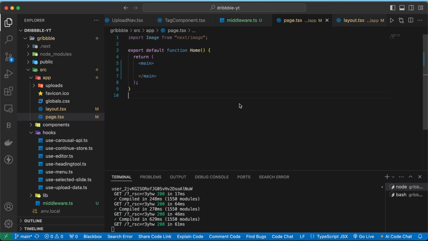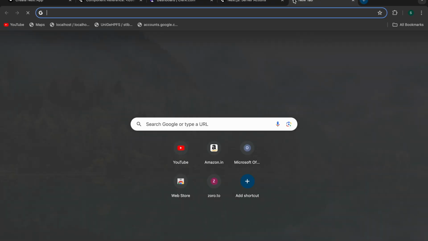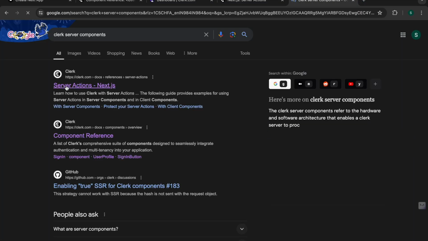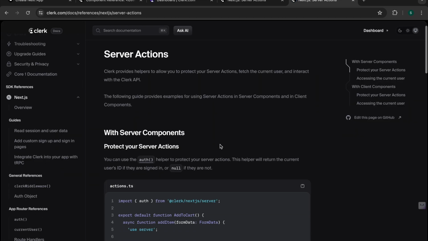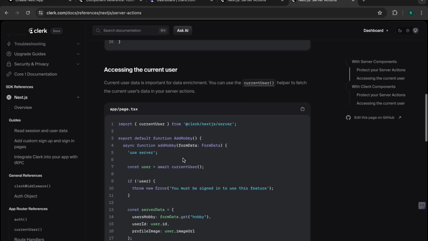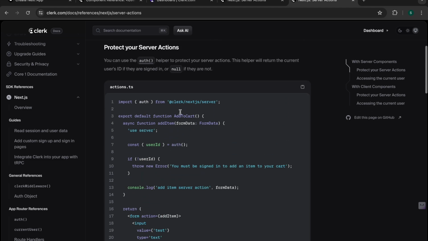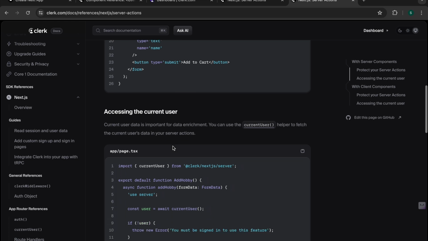Now here we are going to see how you can use the session from Clerk inside your whole application. As you know, we have two kinds of components here, client and server components, and Clerk provides different functions to use in the different components. First we are going to see the functions provided by Clerk to use on the server side. If you type server Clerk component, then you see this page over here. Here you'll see two methods, first auth and second currentUser, from Clerk/Next.js/server. You can get these two functions from this package. These two can be used in server actions or in the backend.